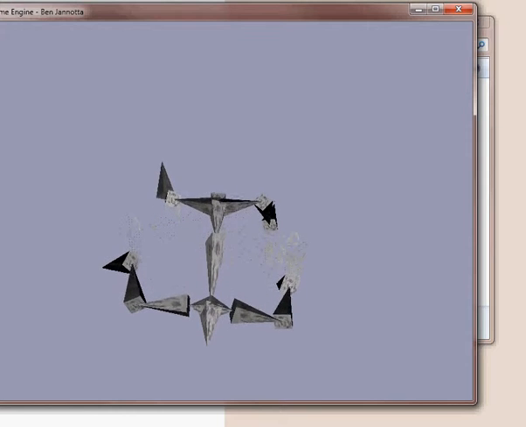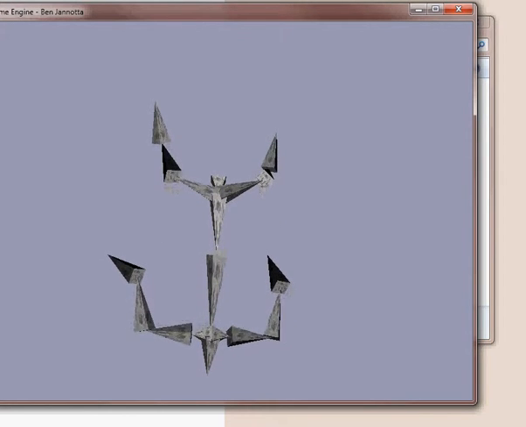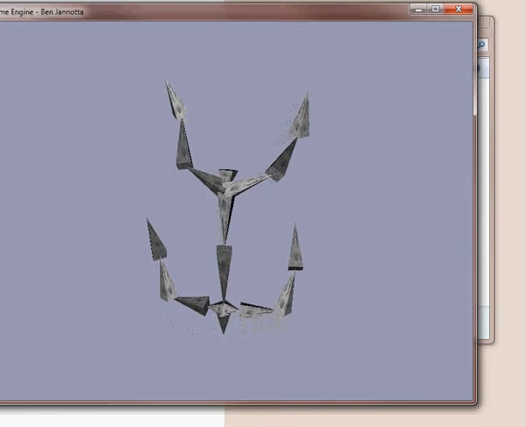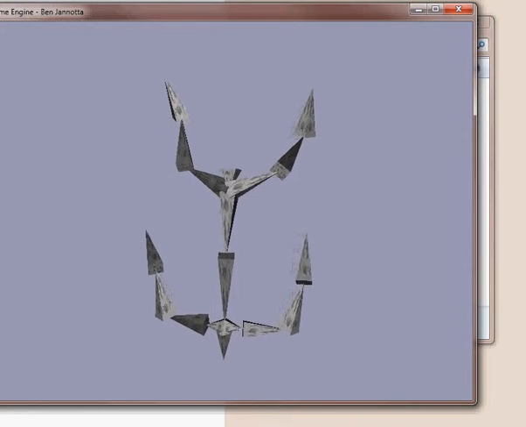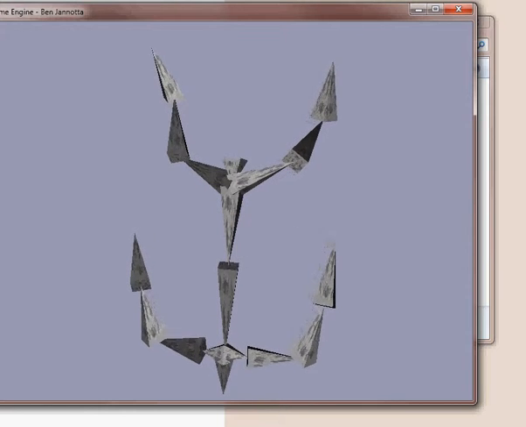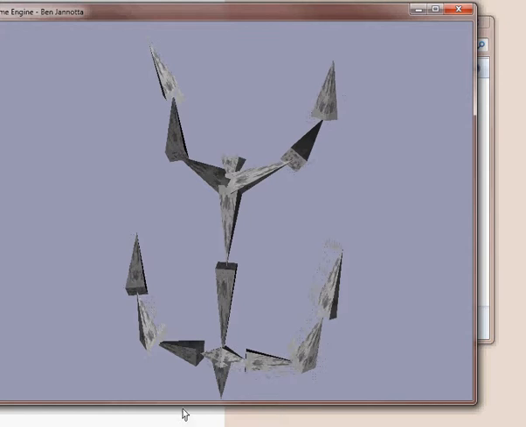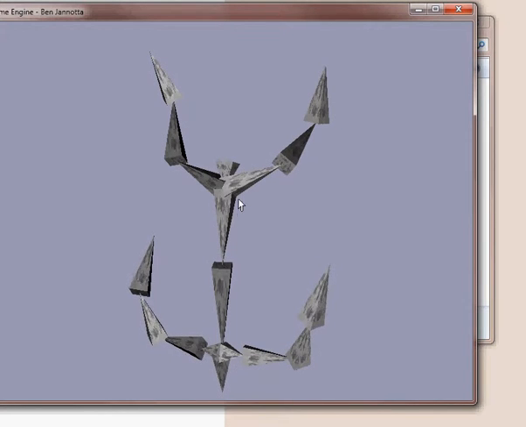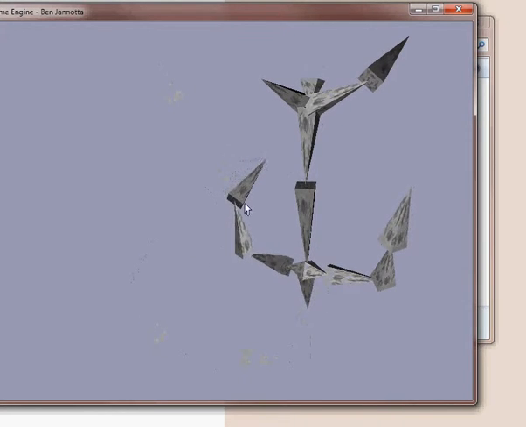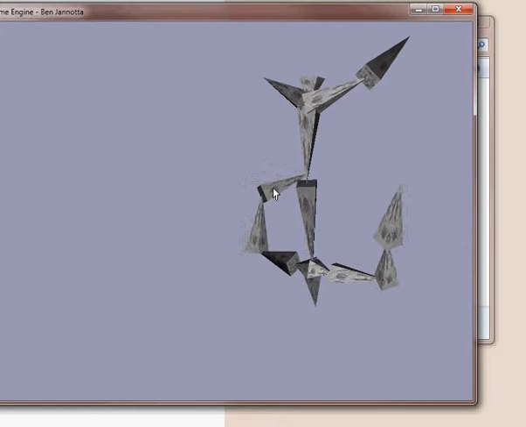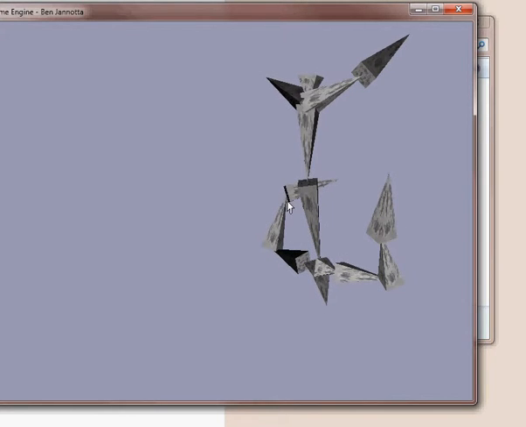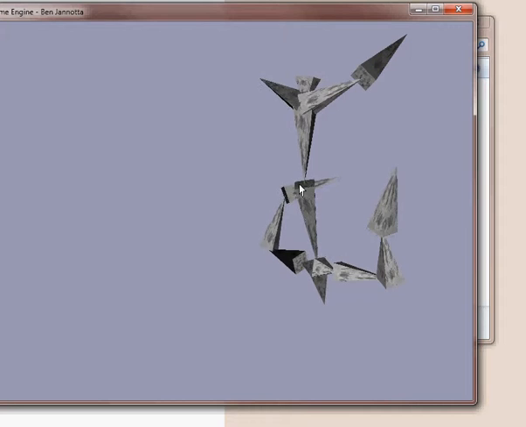The culling spheres actually from the very first game engine still work. They tend to cull out a little bit too soon. See if I can show that. There it is. There goes the head. Still pick it, although the culling sphere is based off the local transform, and the actual pyramids themselves are transformed in a slightly different way in order to make them appear as actual bones. So you have to click at the joint if you want to pick a bone.